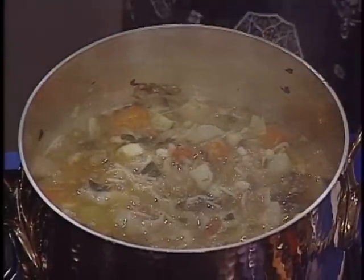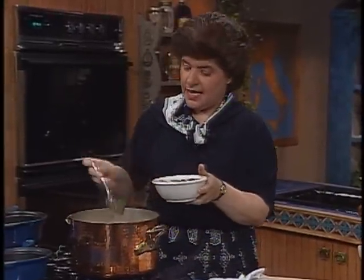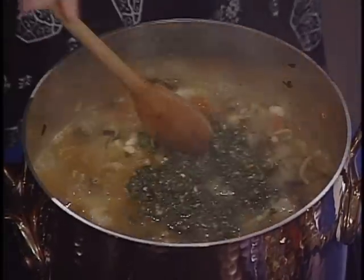So now it's time for the kingly touch, because that's what basil means. And I'm going to put 3 heaping tablespoons in that. And that's what gives it its Genovese character.